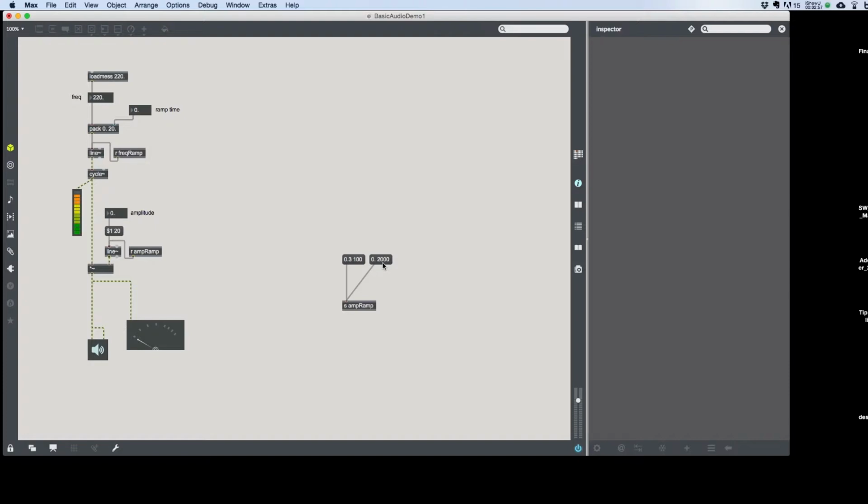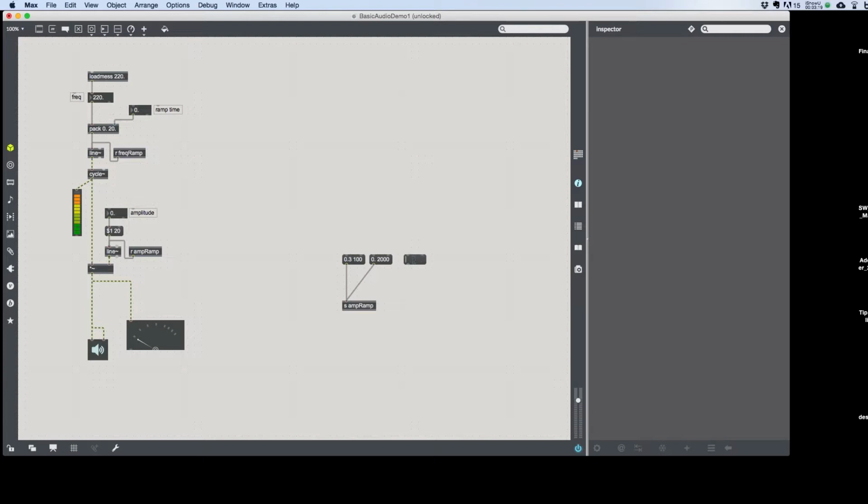Much slower off. Now if I want to create, say, an ADSR envelope, I can do that in messages because I can send all my targets and time to get there in one list. So let's unlock.